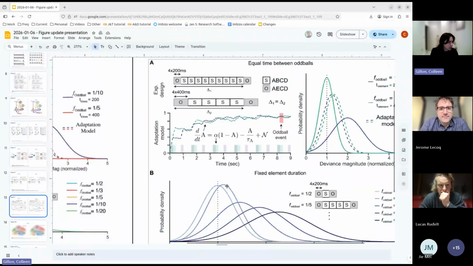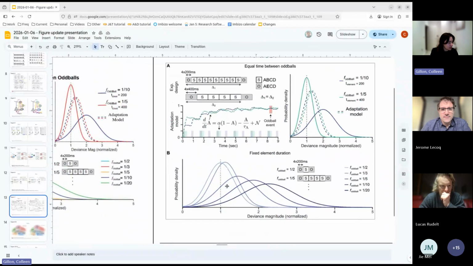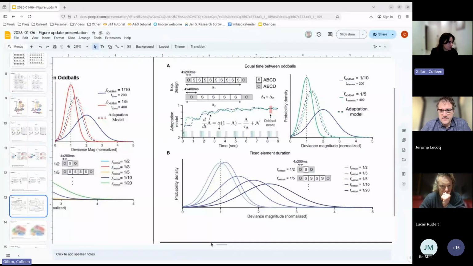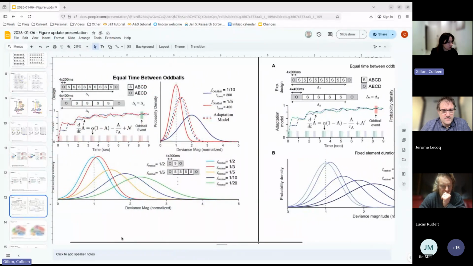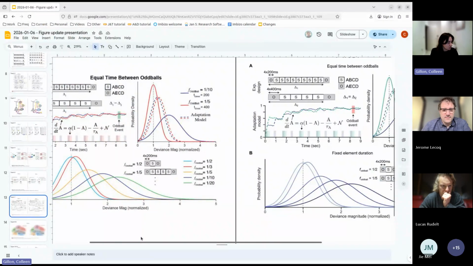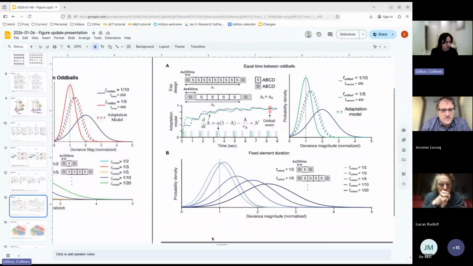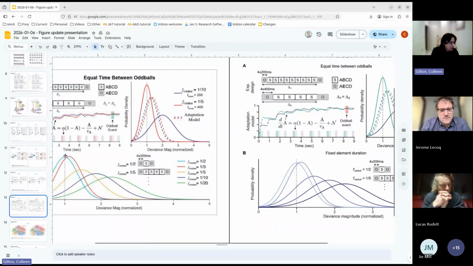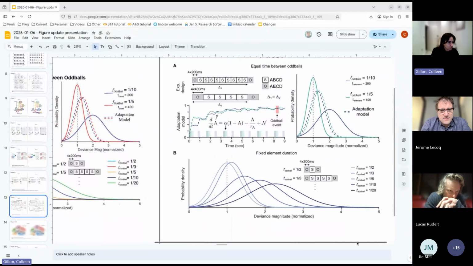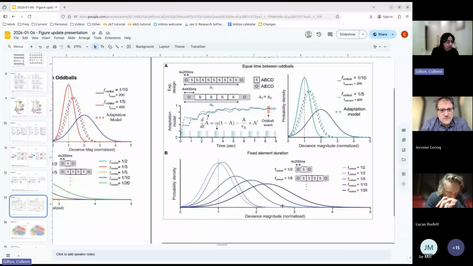All right, next, this was Jeff's figure. What we did here was we just changed the color scheme, since we've reserved red for the oddball. So flip the green and the red. We did check that they're mostly colorblind safe. Actually, they are colorblind safe. And then we also decided to change this from a set of colors to a gradient, just for a little bit of easier interpretation.